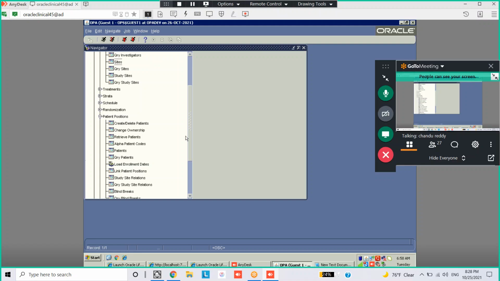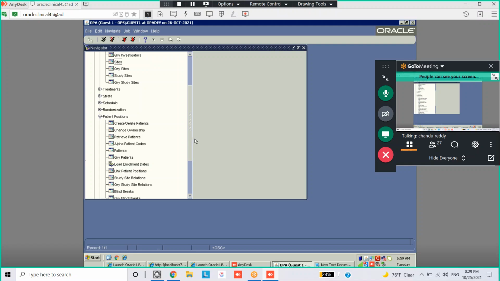If I'm creating patient positions in my study, you cannot use them. If you create patient positions in your study, I cannot use them. But sites and investigators we use differently. If you create the site, I can use it. If you create the investigator, I can use it for my study. But patient positions will not be like that.